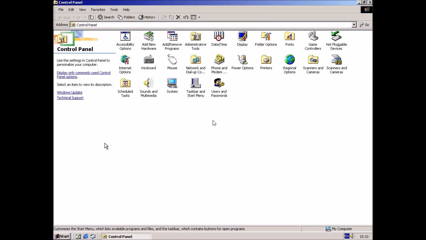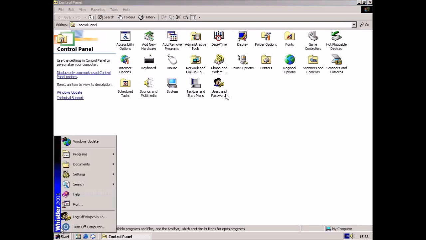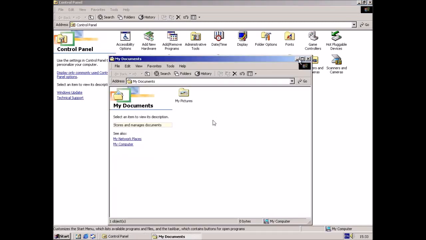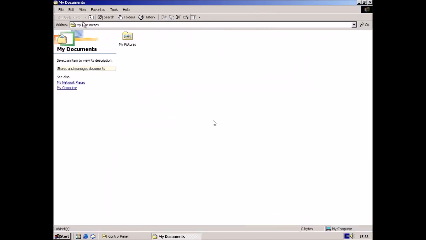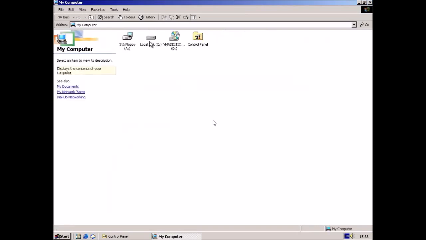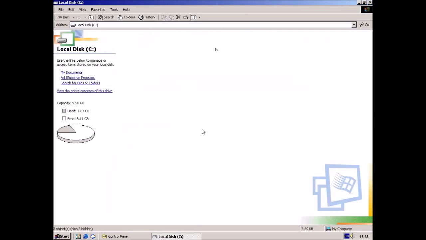Let's have a quick look in Explorer. So again, it's like Windows 2000 Explorer. All the sounds, by the way, are the Windows 2000 sounds as well.